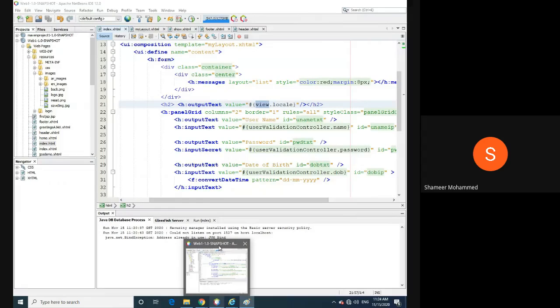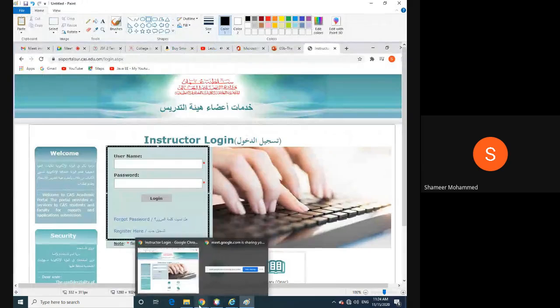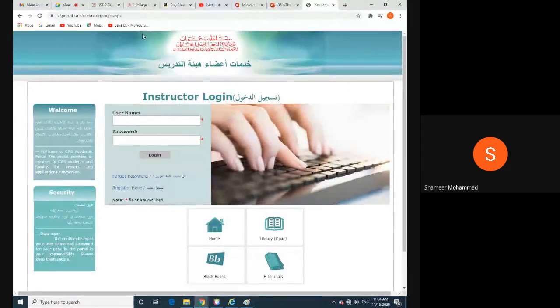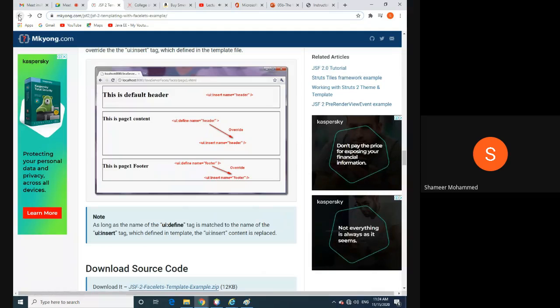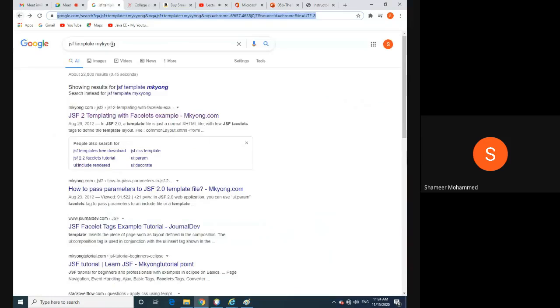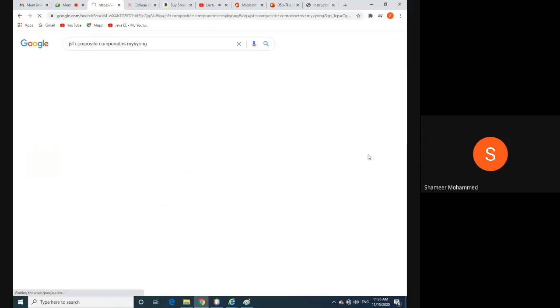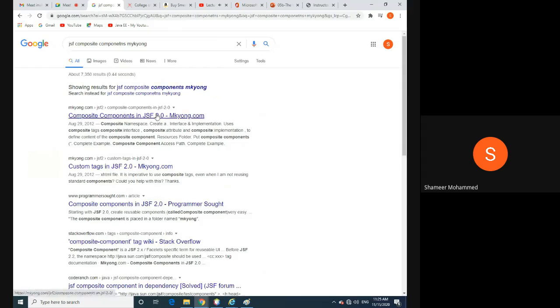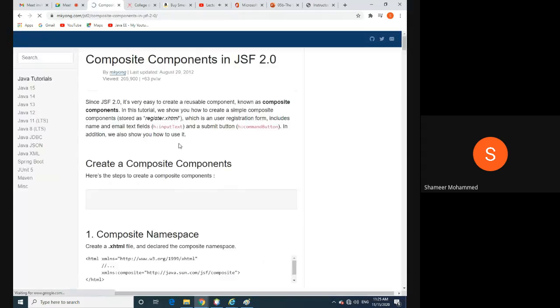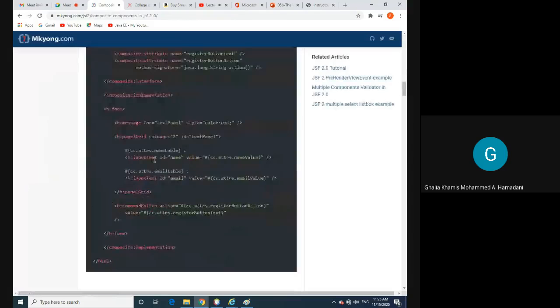Students, do you understand this? What is the meaning of composite components? One time you create the component, then you reuse the component. Login page, if you design it once, you can use it for any number of pages. You don't need to sit and write the same code again line by line. Are you understanding or not? I want the answer. Yeah, sir, we are with you.